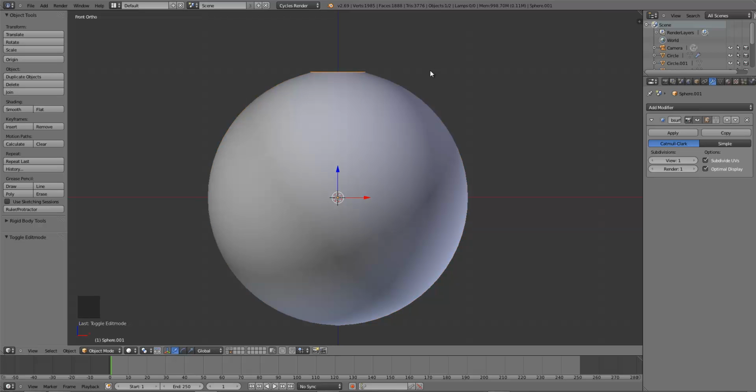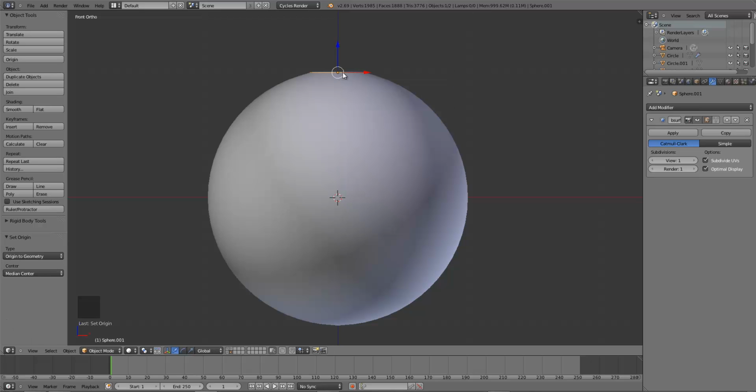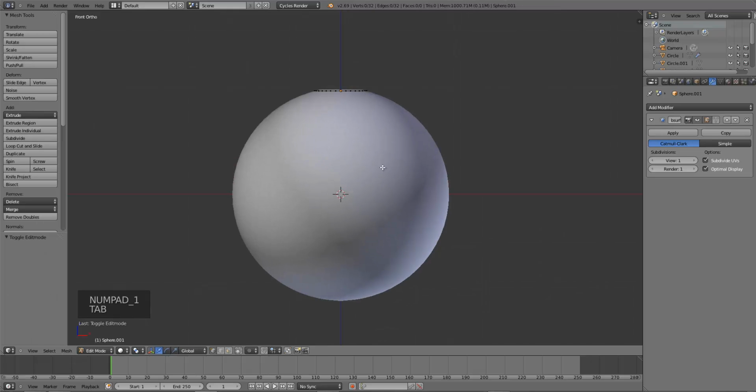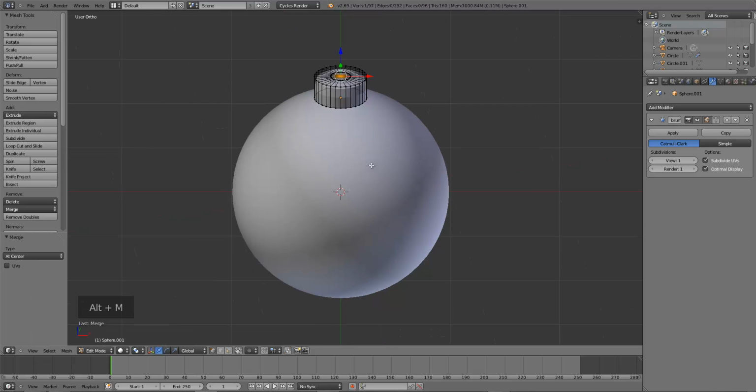It's just a lot easier to control as far as shaders and whatnot go if it is a separate object. And I'm going to press Shift Control Alt C and choose Origin to Geometry, just so that the origin point is in the center there, so it's not going all out of whack when I'm trying to adjust the scale and everything. And we'll go back into Edit Mode and extrude that up maybe about that far. Extrude one more time, scale it in, just like that, and extrude one more time, and merge those vertices in the center.